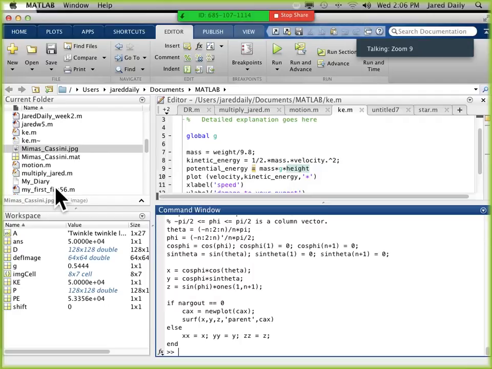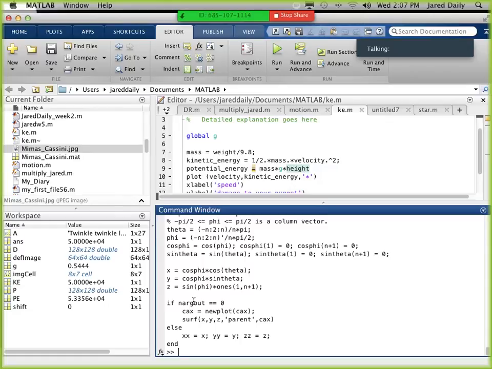However, if you put the functions that you want to use all the time, no matter what current folder you're in, into a particular folder, this thing that we call a toolbox, MATLAB knows to look there next. If it can't find it in the current folder, it will look for it in your specific toolbox. And so this is the way that you have to do that.